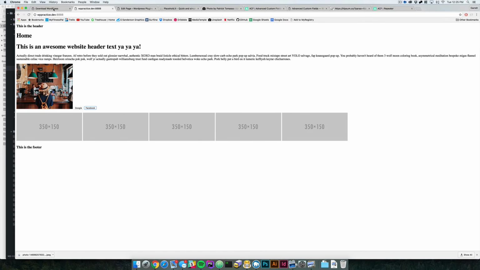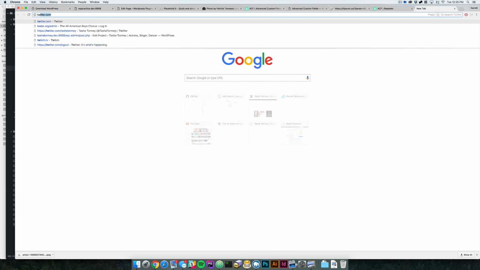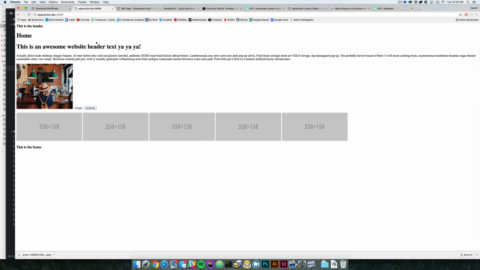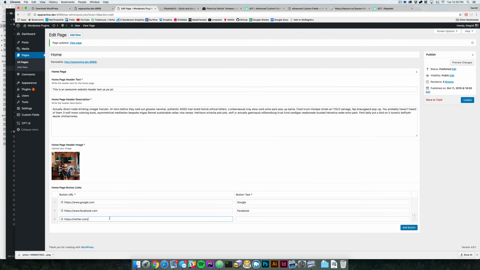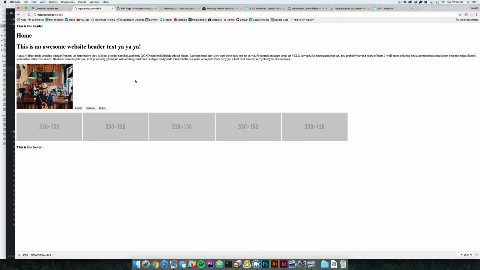And if we wanted to add another one, we can. So we can say add button, and we can go to, for instance, Twitter, and come back into here and say Twitter, and then Twitter, and say update. And then when you come back here, we've now got a Twitter button that takes us to Twitter, which is awesome.